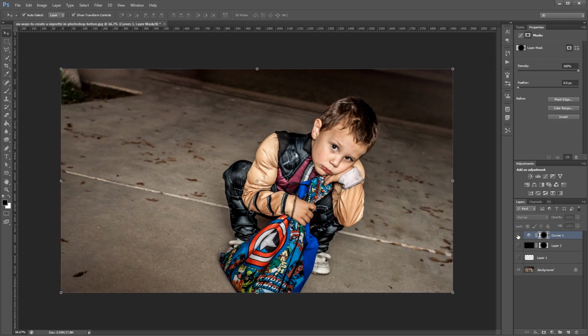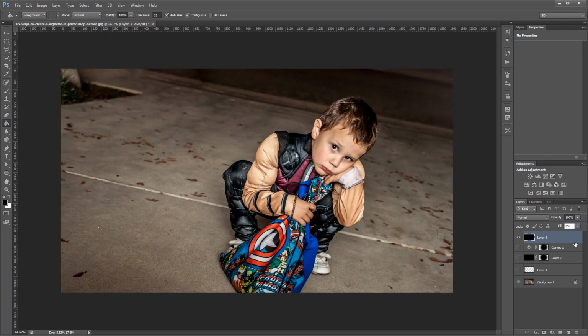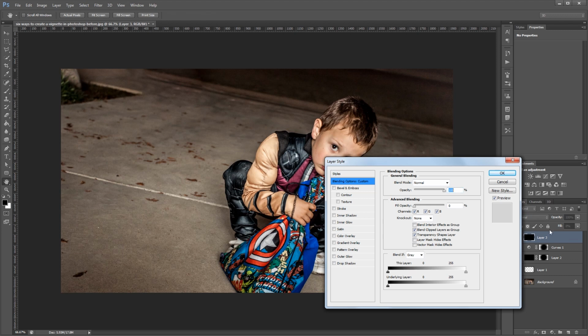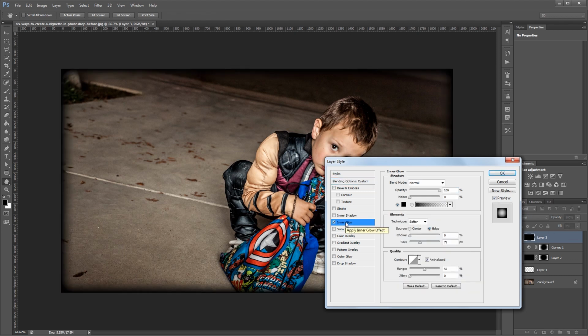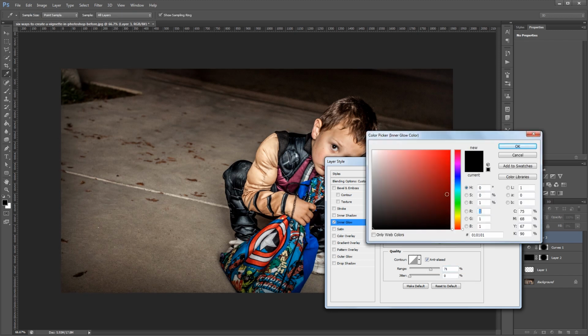The fourth method uses Photoshop layer styles. So I'm going to create a new layer and fill it with black, and this time I'm going to change the fill percent to 0% in the layers palette. And that's going to hide my layer but still allow the layer styles that I apply to show through. Then I'm going to double click my layer to open the layer style dialog, and I'm going to give it an inner glow. Now I can play with things like the opacity, the size, and the range to give my vignette the look that I want. This also makes it really easy to change the color of your vignette if you're looking for a special effect.